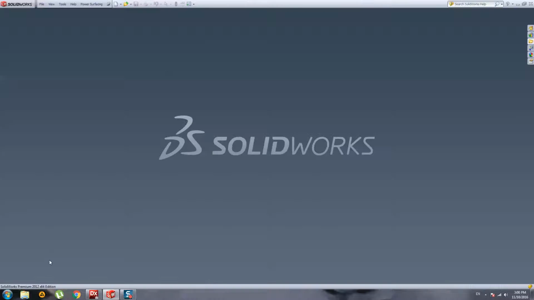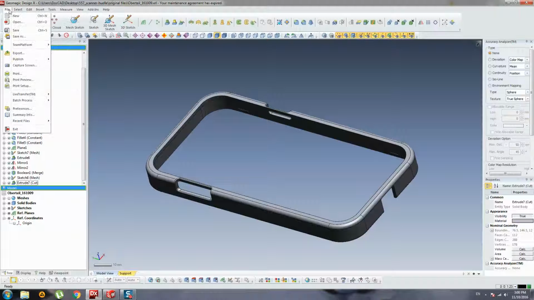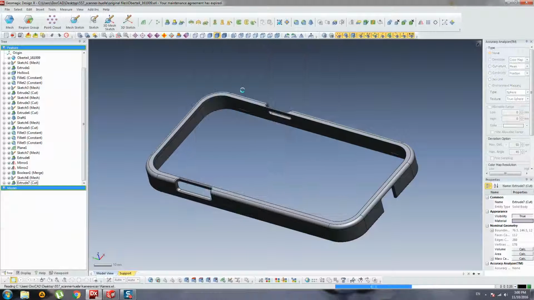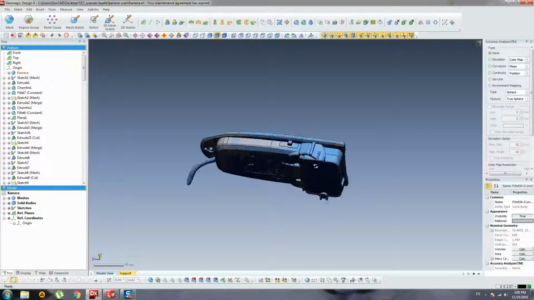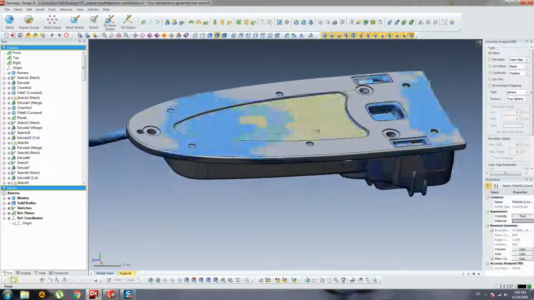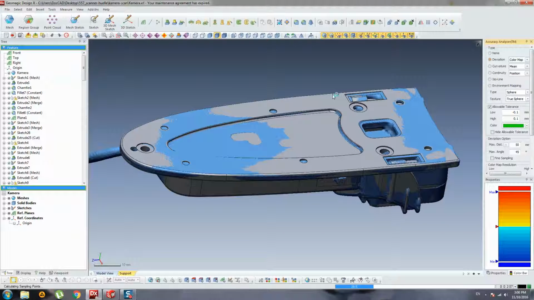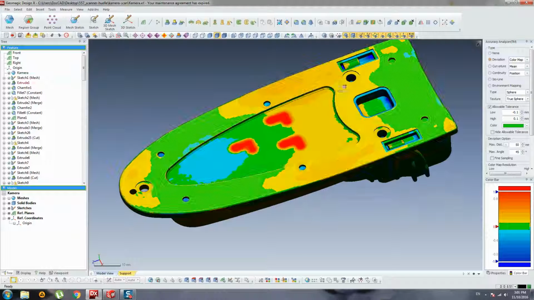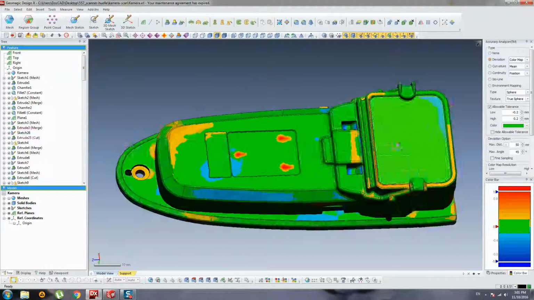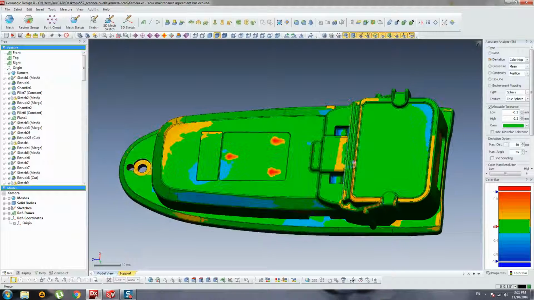Let's choose another part which I have. It's more complex. Yeah, this part, a more complex part with different extrudes, hard solids. It's not hard for me, but I don't think so for you. Some hours of job. Yeah, you see deviations there. Let's make a larger tolerance, plus minus 0.2 millimeters, and you see it.